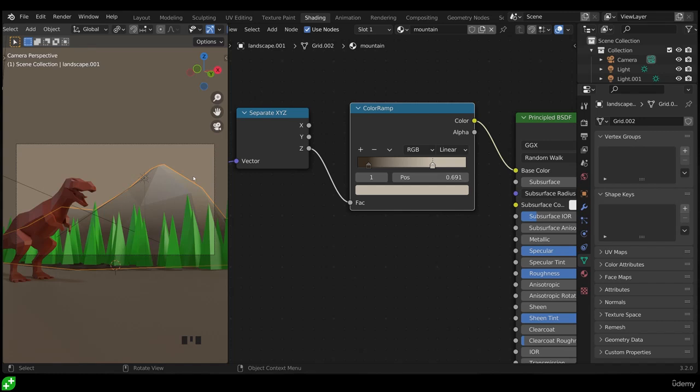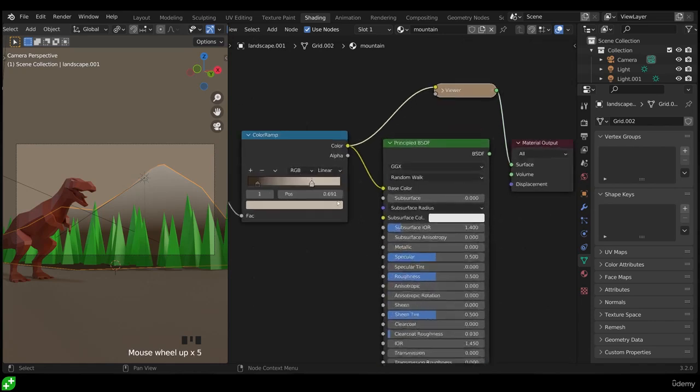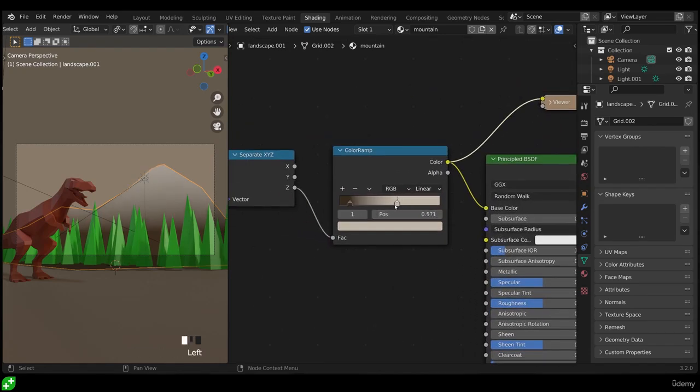Now it's a little bit distracting because we've got the influence of the light on this object, so we can see the reflections, so we can't fully see our gradient at the moment. If I press Control Shift left click on the color ramp, that again hooks it up to this viewer node, and it takes away any influence of the lighting and the shading of the object, so we can really clearly see that gradient. And when I move in and start moving it around, you can see the influence much clearer.